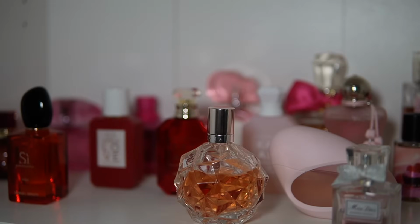So up next, we have a very unique perfume. I don't reach for this one a lot, and you can tell it doesn't have a big dent, but it's one of my favorite perfumes. It's just a perfume that I can't wear on a daily basis because it is definitely more for my special occasion type of days, or if I'm gonna have dinner somewhere, or if I'm gonna go out in the evening. It's not one that I would wear to run errands at all. It definitely has more personality to it. It's more bold. It's one of my stronger perfumes, and I really enjoy this one.